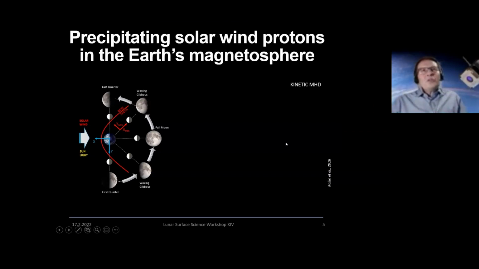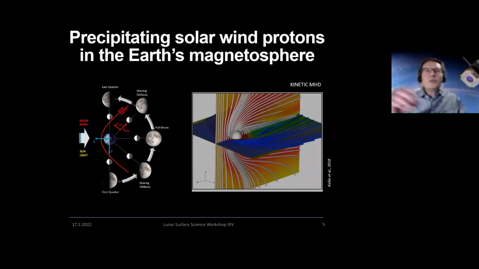But the moon is not always in the solar wind, because about 1/3 of its time it is downstream of the bow shock, in the magnetosheath and in the magnetotail. This also means that we need a global model to simulate large regions of the Earth magnetosphere.